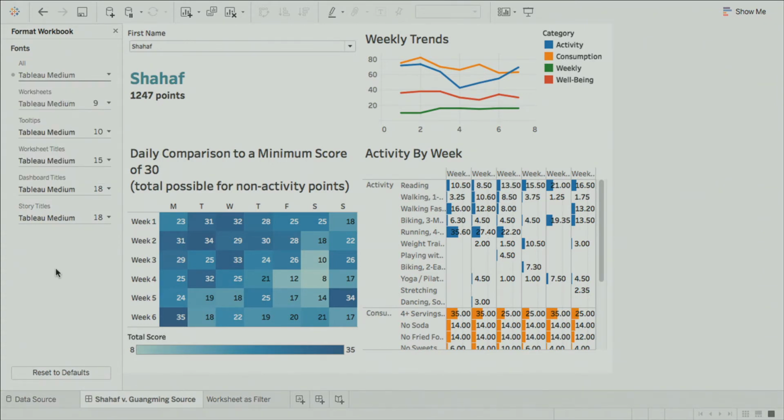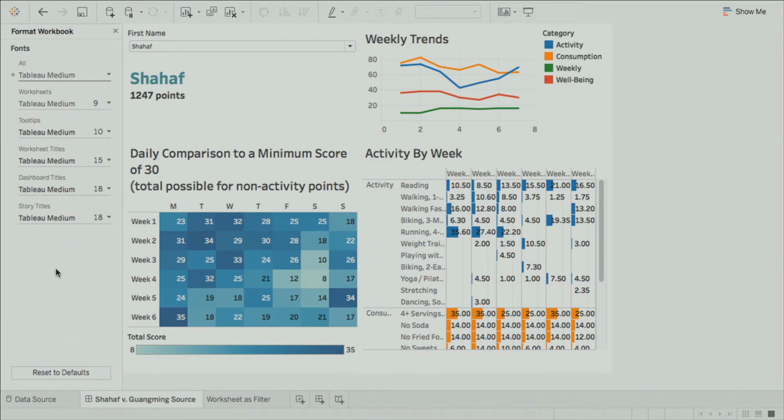to Tableau Medium. I have 4 sheets in this dashboard. There are 5 sheets if you include the dashboard itself. Before Tableau 10 and the Format Workbook feature, you would have had to make this change to every single sheet. I see some of you nodding, so I know that you understand the pains of this. Because a lot of people have lots more sheets and lots more dashboards, and it was annoying to have to go to every single one. And so now you can do it with a few simple clicks.